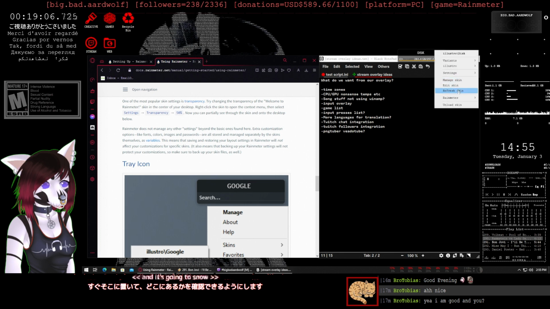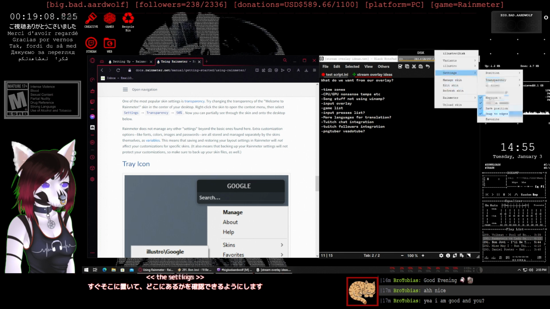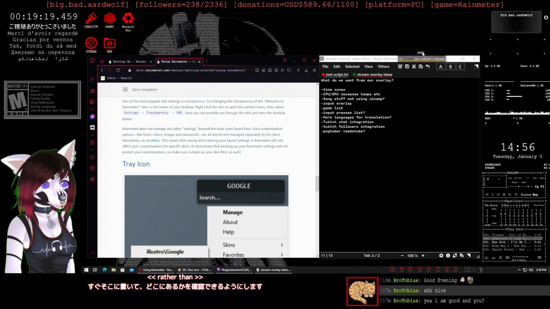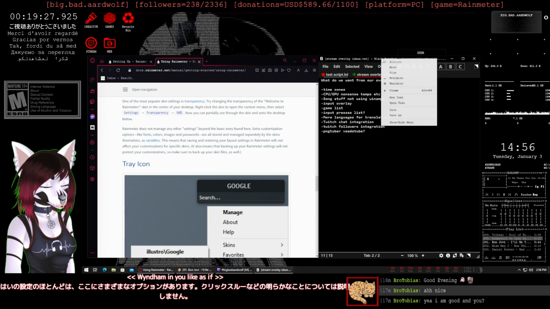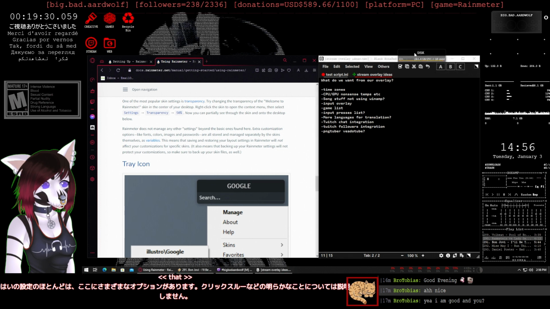And let's go into some of the, I think that's most of the settings on there. Yeah, so you've got a bunch of different options here, and I'm not going to go over the obvious things. Like click through means that rather than if I were to right click on it here, instead of it giving me that menu, it would give me the window menu, like as if I had clicked over here like that. That makes sense. I think that's the only one that might be a little bit unfamiliar to some folks.